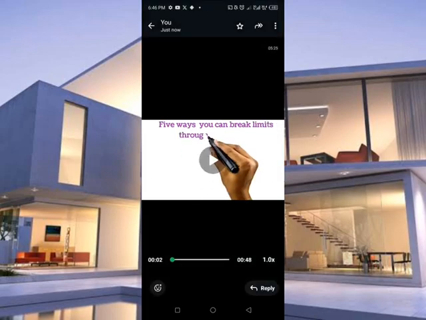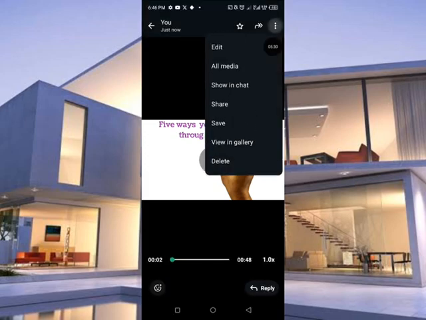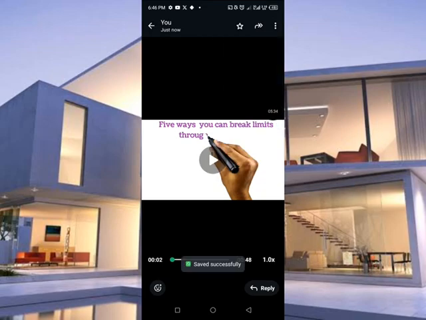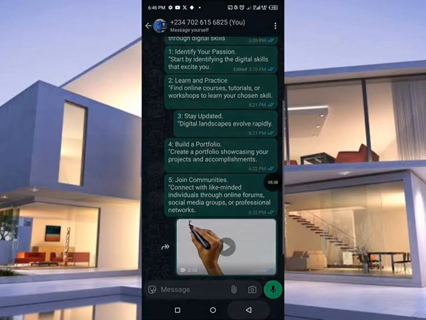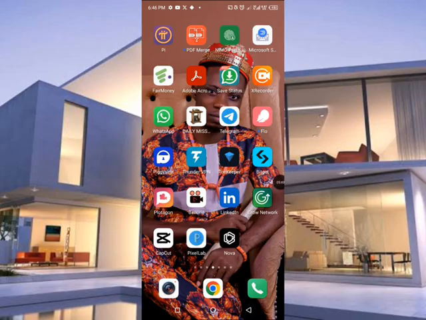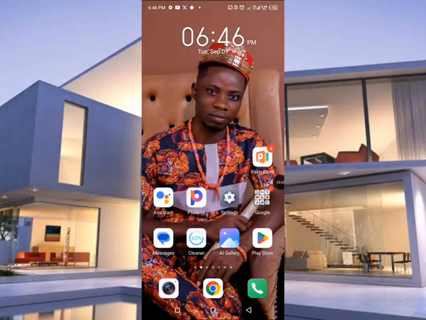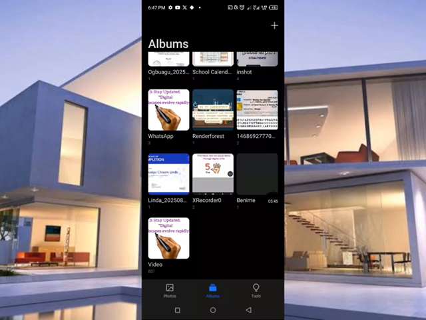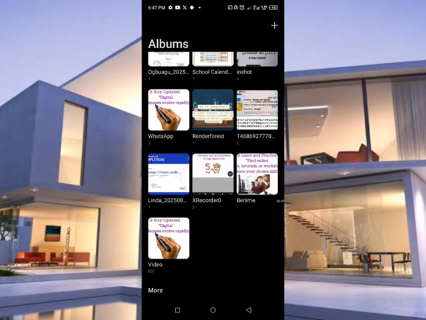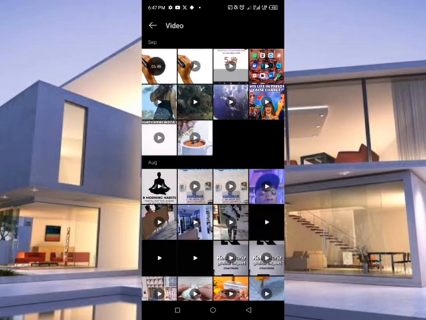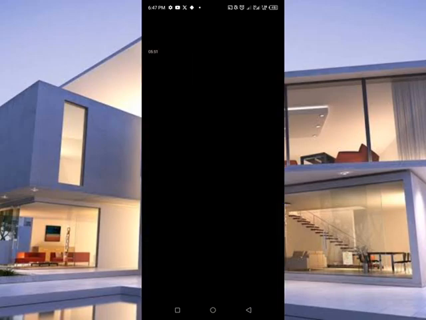Then you come to these three dots up here. Click on the three dots, come to save. You click on save. It says it saved successfully. So you can now see this video inside your gallery. So I can now go to my gallery, open it. Boom, the video is already there. Look at it. This is the video inside my gallery.